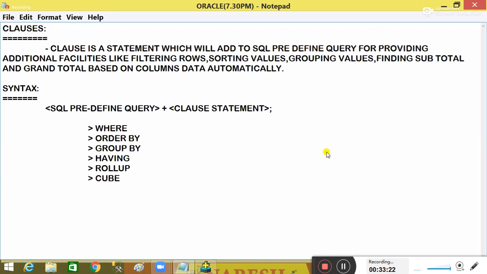These are the clauses we can use in our queries to do specific types of operations on your table data. Let's go through them one by one.